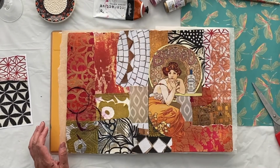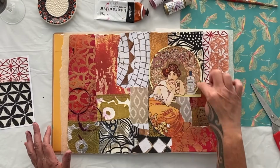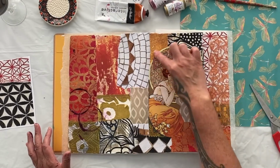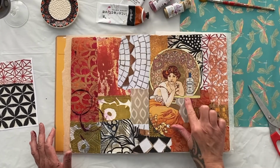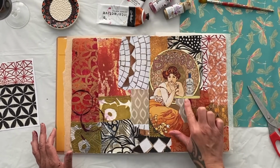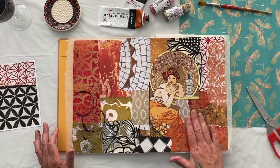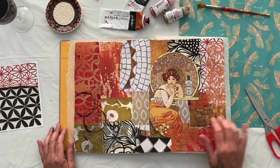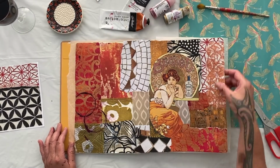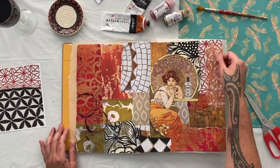Like, hello, clearly we were drinking wine, not bitters. I don't mind the name so much. I like this shape. I want to keep that shape. I like that she's leaning on that. I don't mind that wallpaper peeking through there. That's kind of cool. This is beautiful. Love my jelly plate prints. They're working very nice. I definitely want to leave that bit of Clint in there. This is working well. I like that on top of the underneath cushion because I think that just softens it.